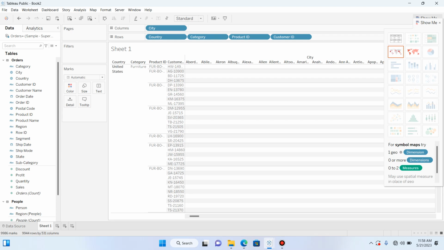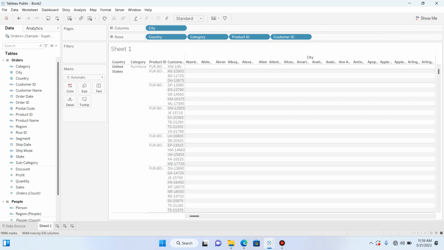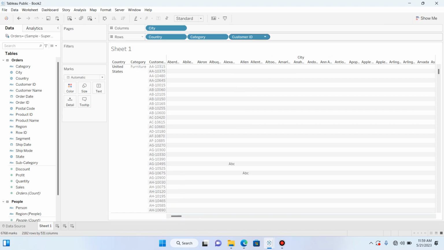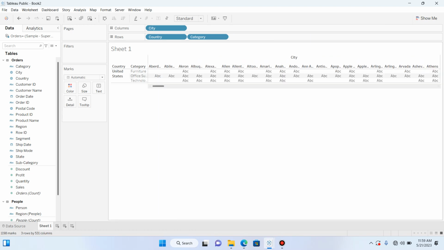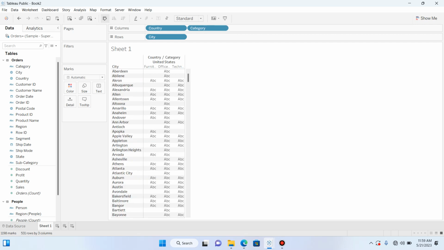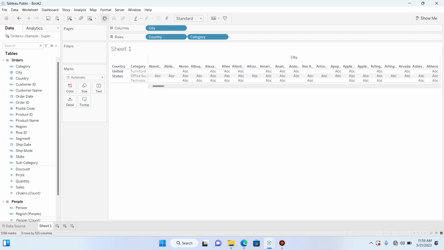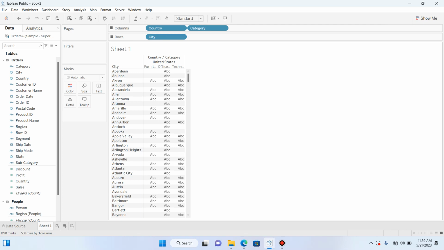So a great start to the video there. But I want to show you another tip that's really good. Let's say that you want to do multiple categories. So let's go ahead and remove, let's say, product ID, customer ID, and just leave categories. And one thing you can do is go up to this little flip button right here and swap rows and columns, and it's going to flip those down to be a little bit more readable depending on what your goals are, but at least you have it on one little row that you can scroll through.